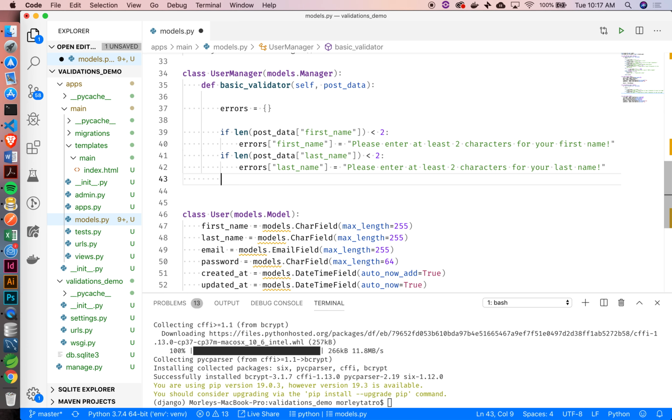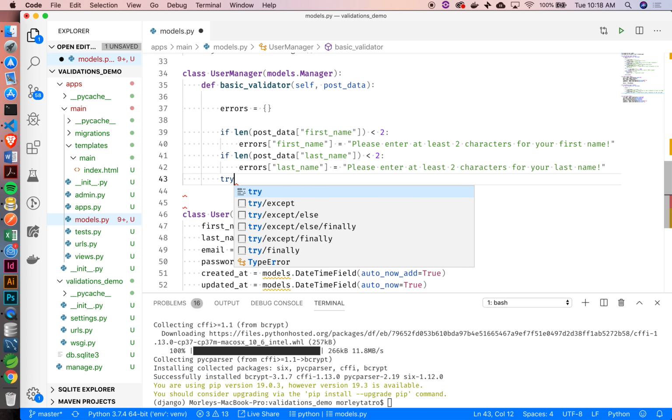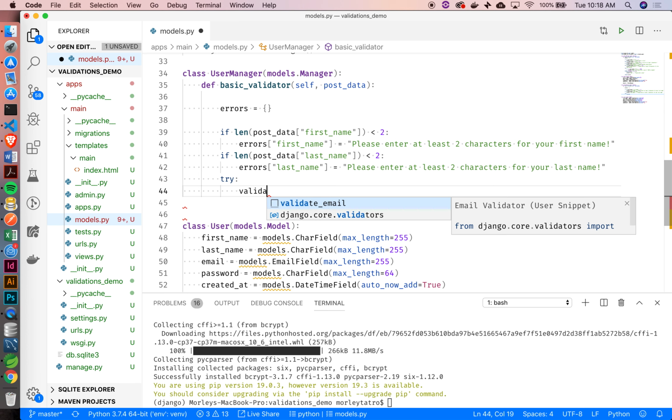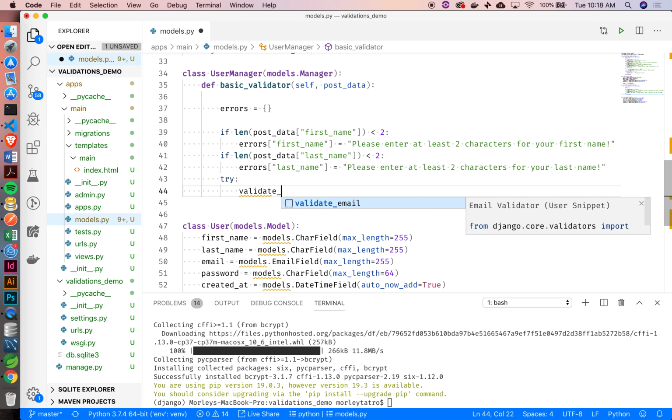Yeah, it's not a valid email as far as Django's validator is concerned, right? So let's say if, actually no, sorry. This is going to be try except, right? So we'll say try and then we'll go validate email. Whoa, what the? That's what I get for creating a snippet.